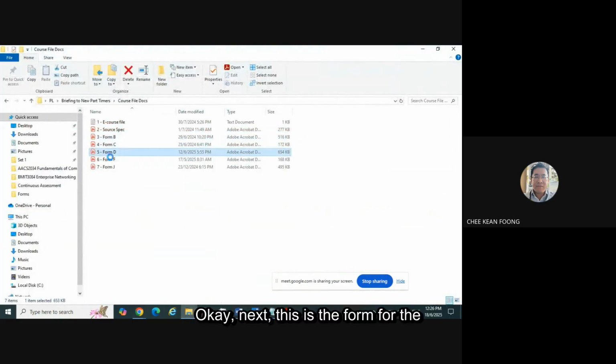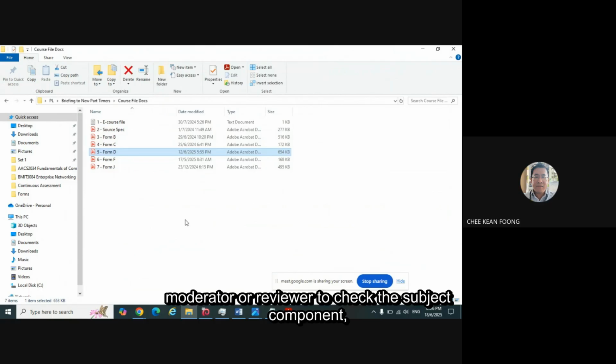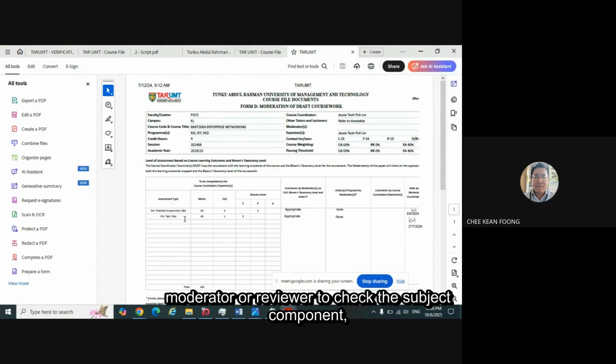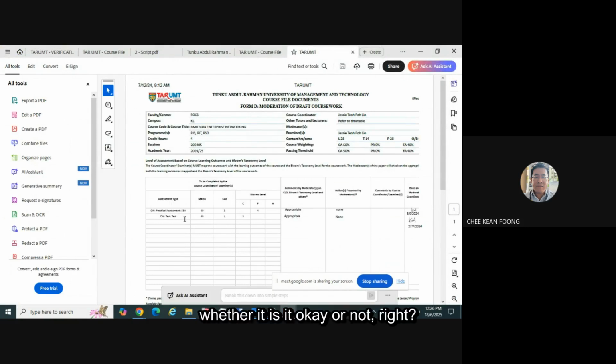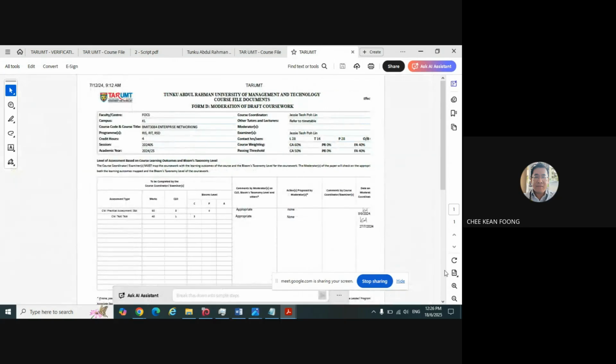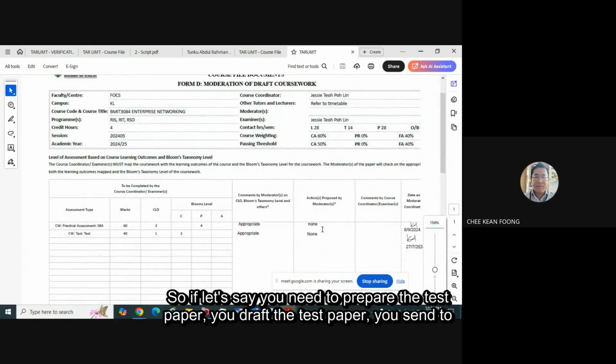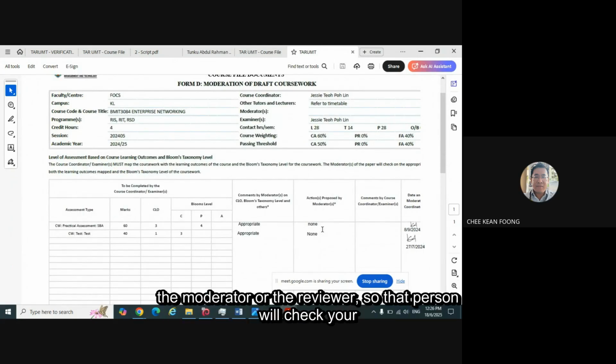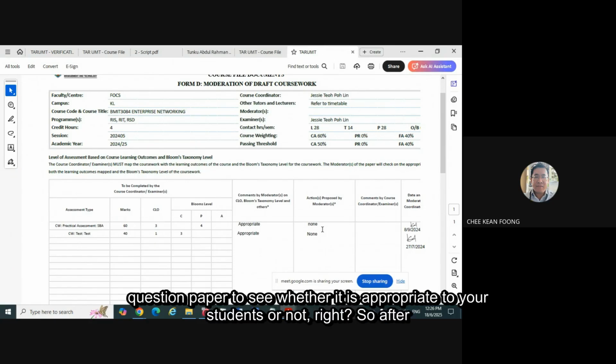Next, this is the form for the moderator or reviewer to check the subject component, whether it is okay or not, right? So if, let's say, you need to prepare the test paper, you draft the test paper and send it to the moderator or the reviewer, so that person will check your question paper to see whether it is appropriate for your students or not.